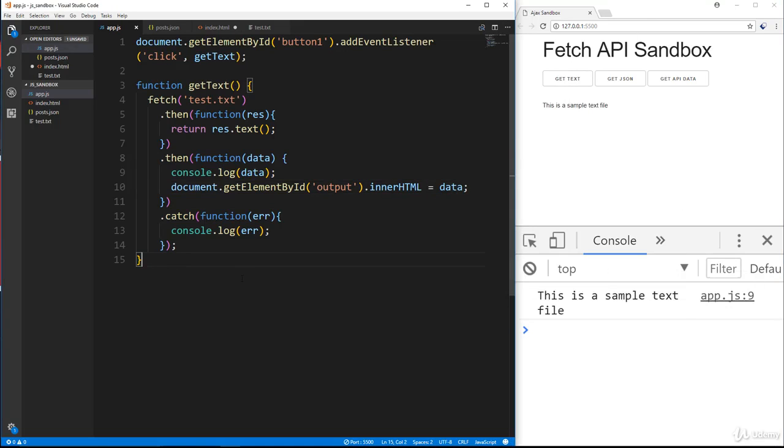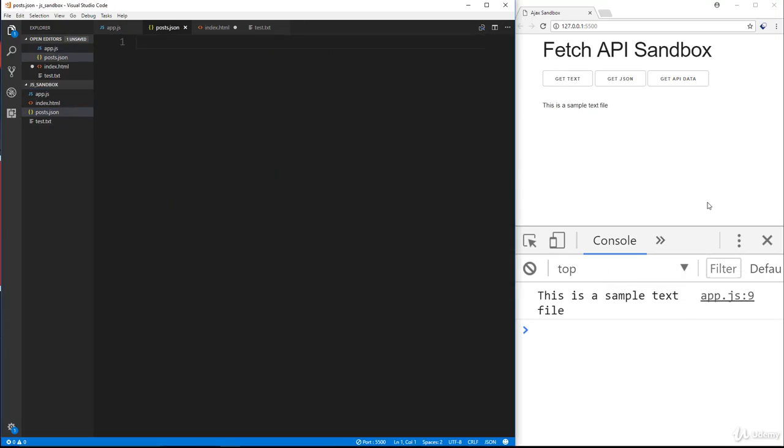All right, so now let's move on to the JSON. Let's go back to post.json, and we're going to create an array here of JSON objects. So let's say title: post1, and body: this is post1.